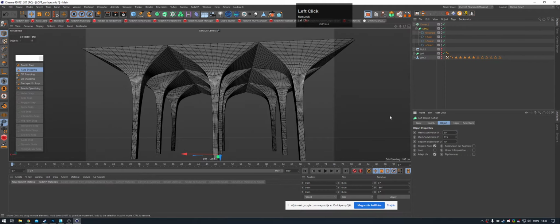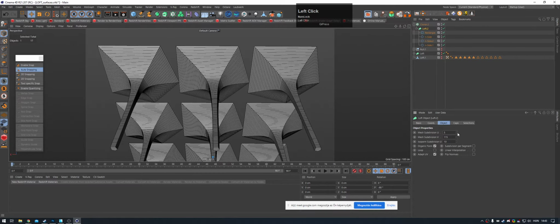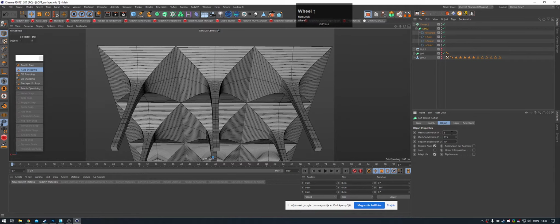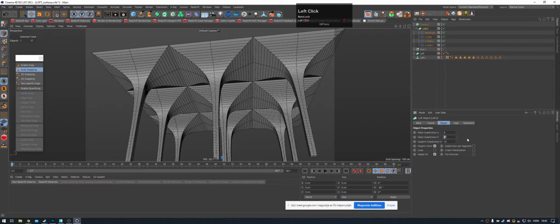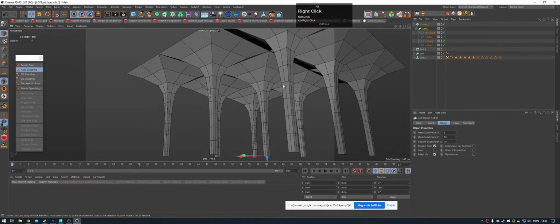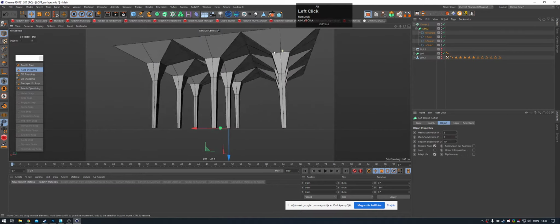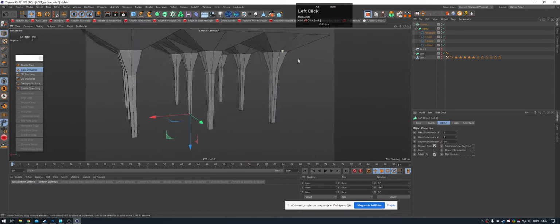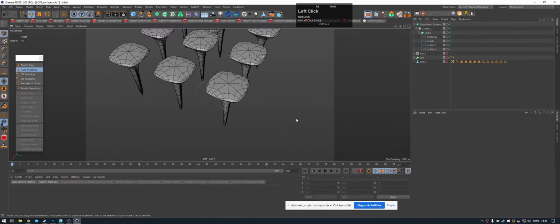So let's say I go with 50 or 20, or let's say just 5. Yeah, it needs 8 here, and I don't need 115. Let's say I give it only 10. Or let's say I give it only 2. That's the absolute minimal. And after I put it into a subdivision surface object, I get this.